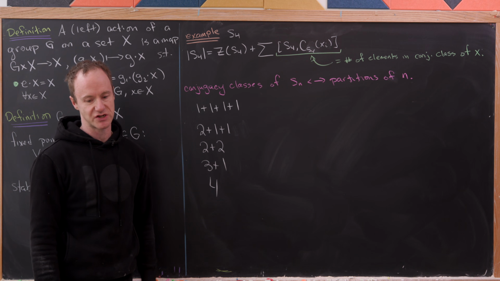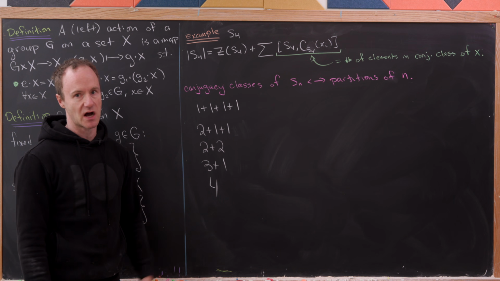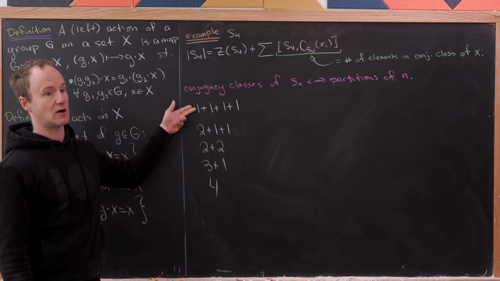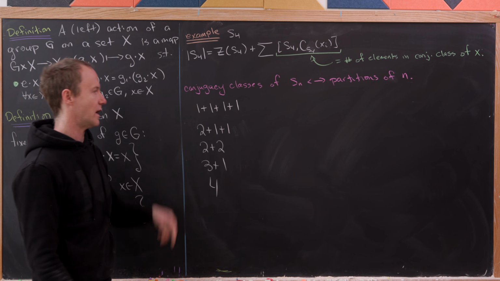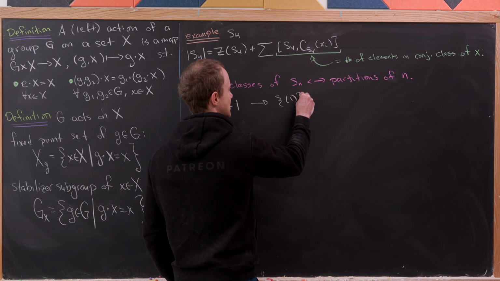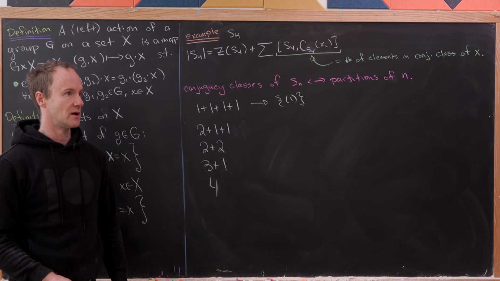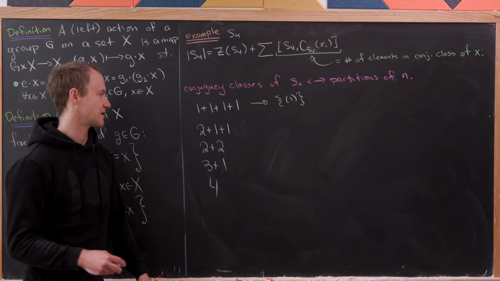Those are all of the partitions of 4. And then these correspond to the conjugacy classes. This tells us that all the cycles in this conjugacy class have length 1, and so in this case, that's just the identity. That's the only element of Sn in general where the size of all of the cycles is just length 1. I think that's pretty clear.